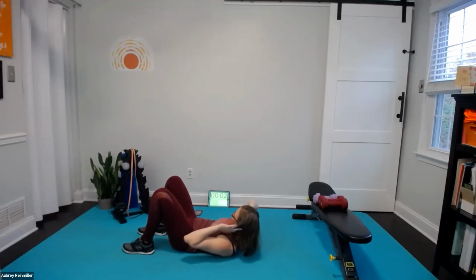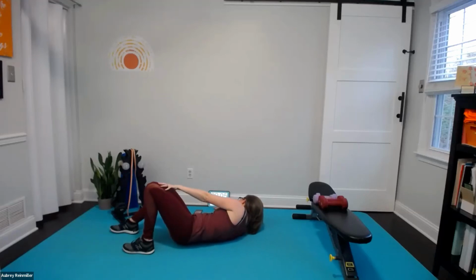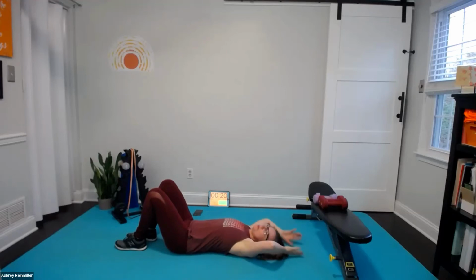Three, two, one. And relax. Woo, we made it. All right, let's reset here. We've got two more core exercises for our last Tabata, really working our core muscles at the end here. We're going for a slow bicycle. So we're gonna support our head and neck with our arms here.